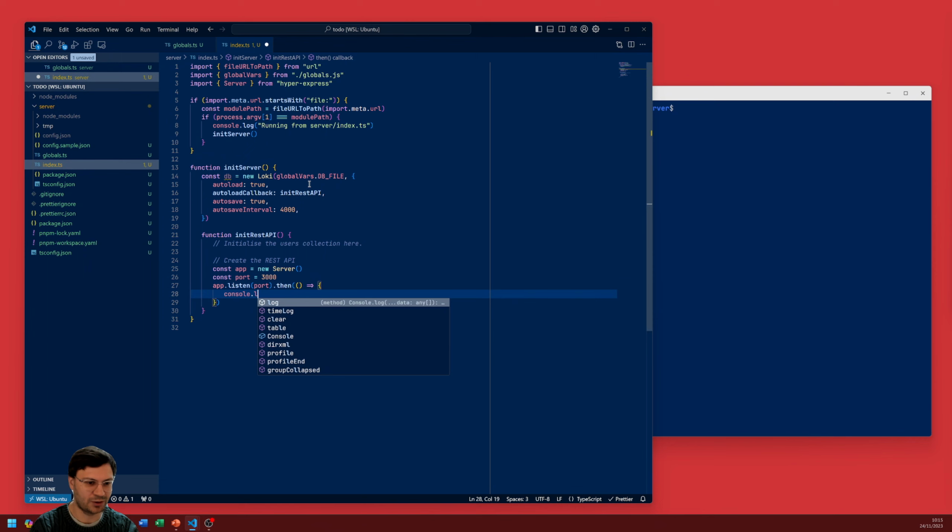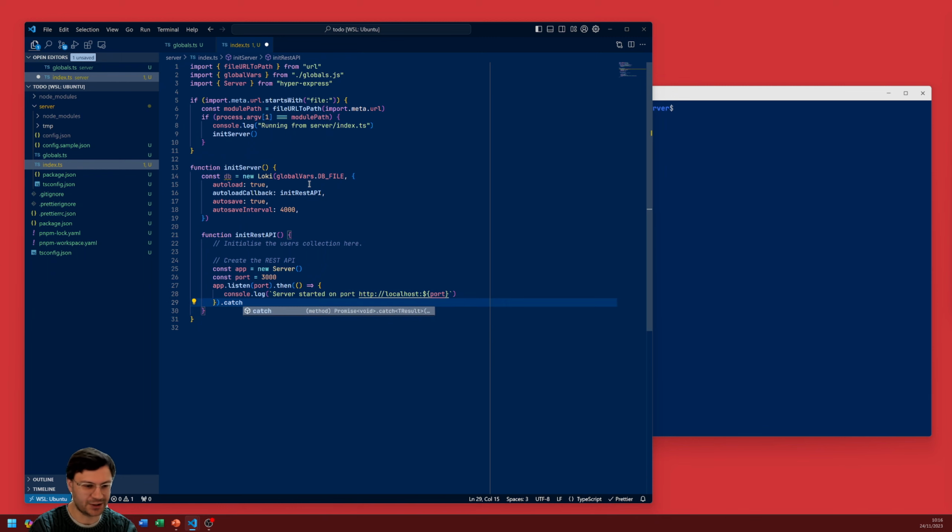So say console log server started on port, let's do localhost, dollar sign port. So it's going to insert our number into that URL.